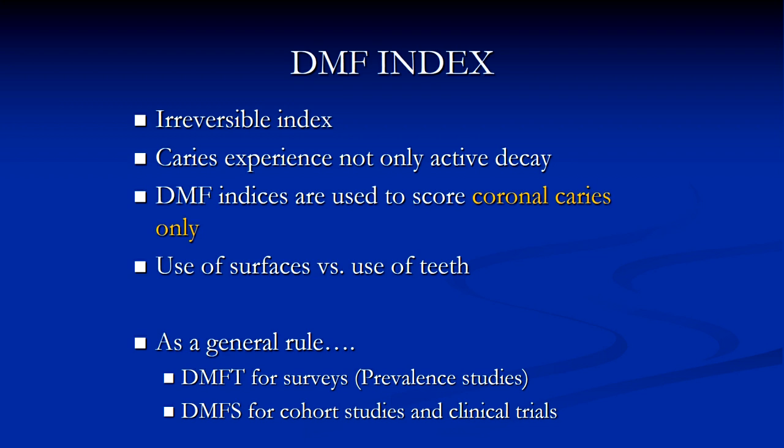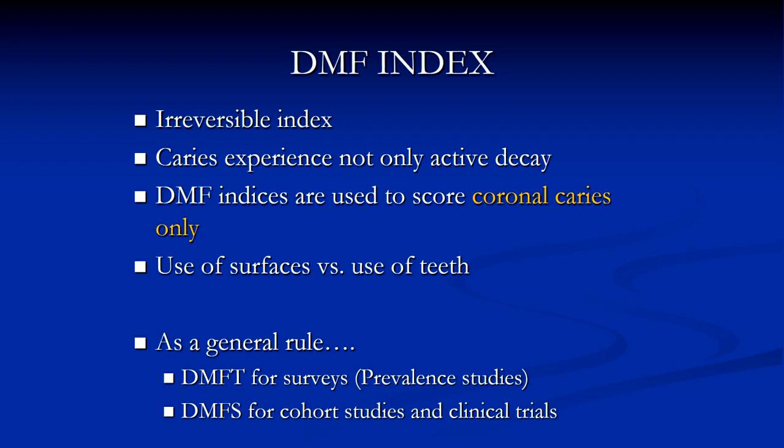Another part of the DMF index is that it is really looking at the entire caries experience. So it's not just looking at active decay that's going on at that one single point in time when you're looking in someone's mouth. It is looking at the history of caries as well, in the form of whether they have missing teeth due to extractions based on the fact that they had bombed out teeth, or if they've had fillings done in the past. So they're looking at the whole total caries experience, past and present.